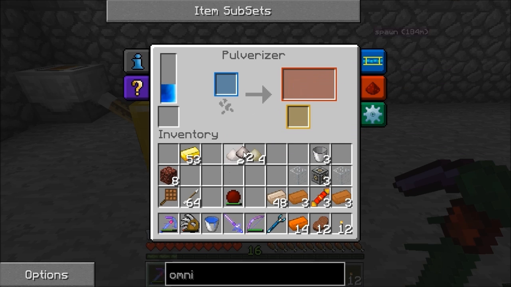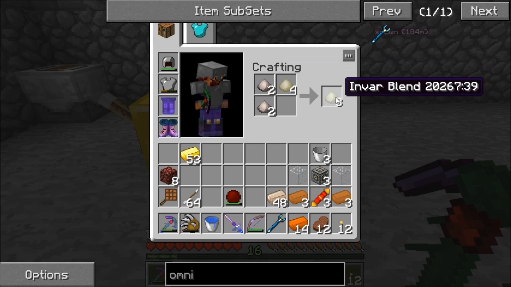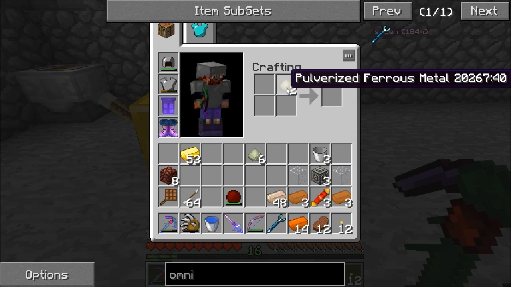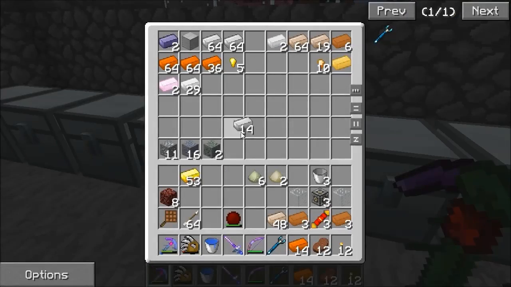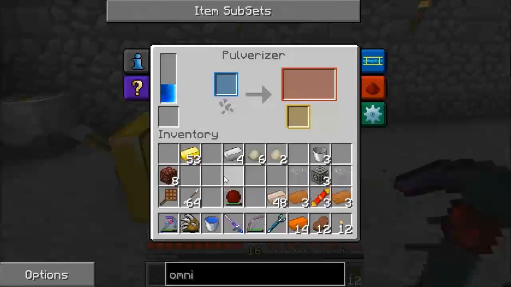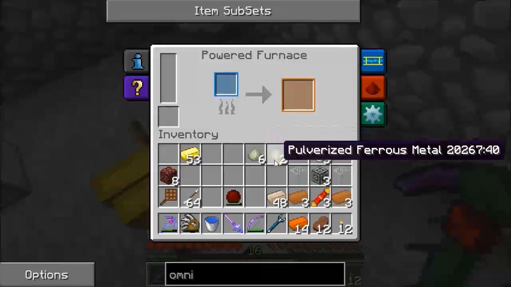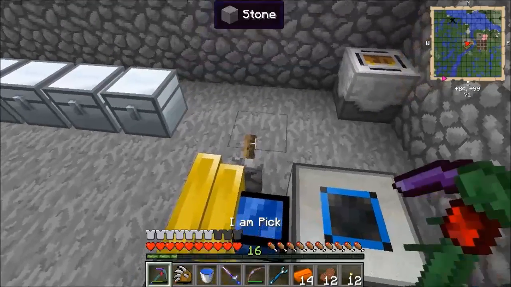Let's see. And now in my little crafting square up here, it is, look, so it's 2 of them. That gets me invar blend. So I need to make another 4 iron dust. 1, 2, 3, 4. 4 iron dust. I make all that into invar blend. So then we can put the invar blend in the powered furnace. So now I can wrench that over there and put some power into that.